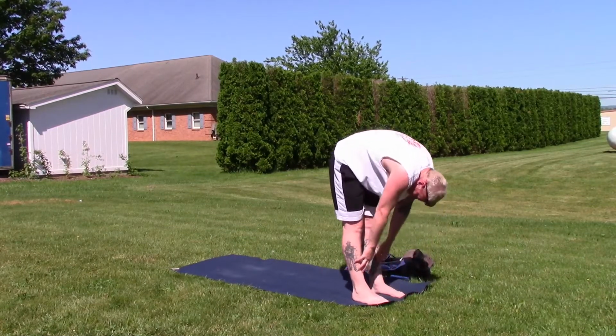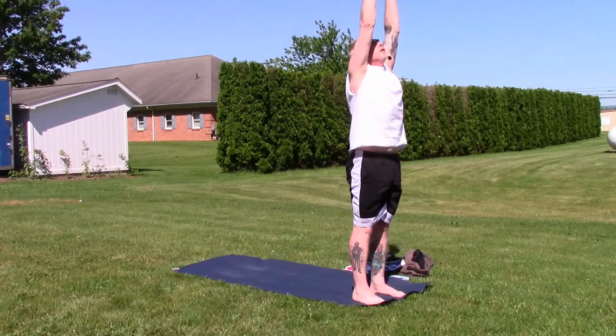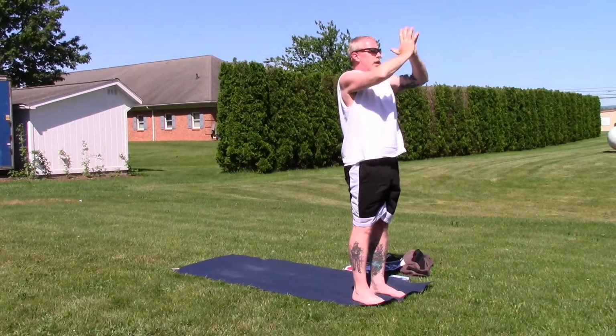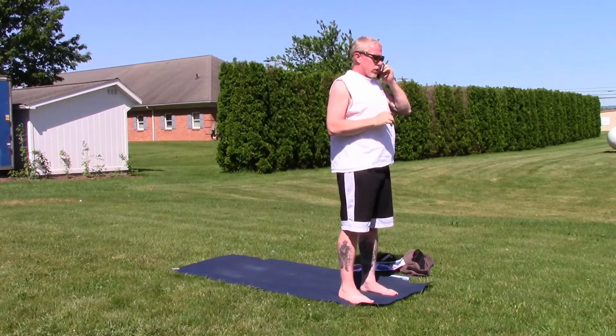Up nice and slow again, one vertebrae at a time. This time we'll let the hands float out and up overhead. Exhaling, eyes and hands to heart center. Then we'll do that same sun salutation on our opposite side.